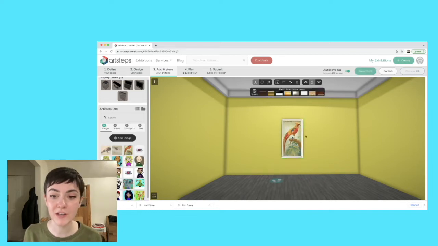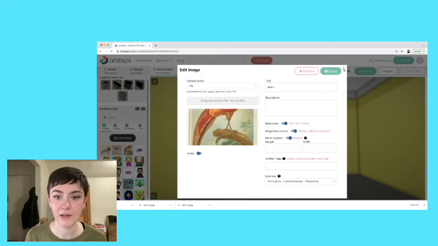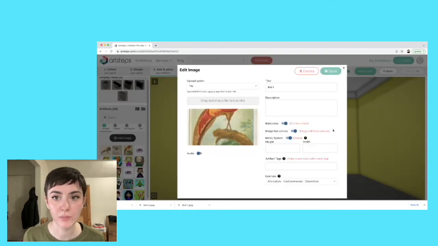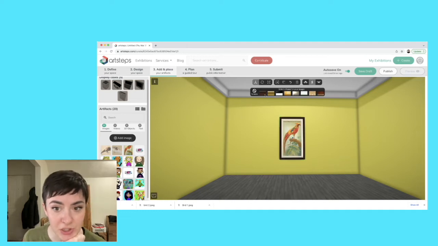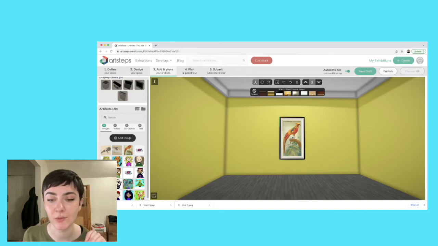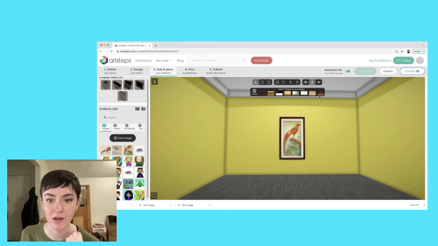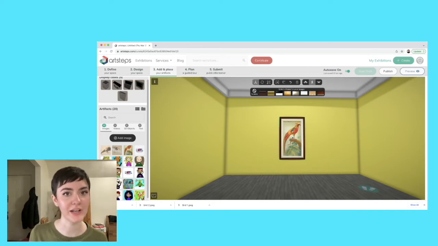And then when you find somewhere that you like on the wall, you just click it and it'll kind of keep it there. And then in order to remove it, you can click delete and then redo it. But yeah, so now you're able to select a frame for your images, which is so fun. Ooh, I like the gold. There's a black and white one. There's a wooden one, metal one, a white one, another wooden one, and another wooden one. I think I'm gonna choose this one. I think that this one looks great.